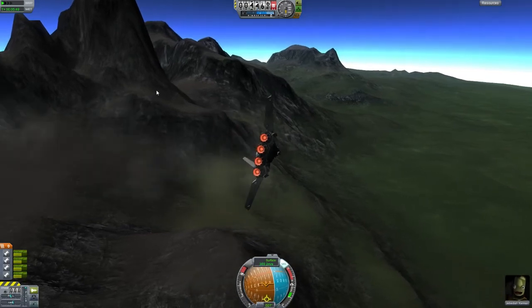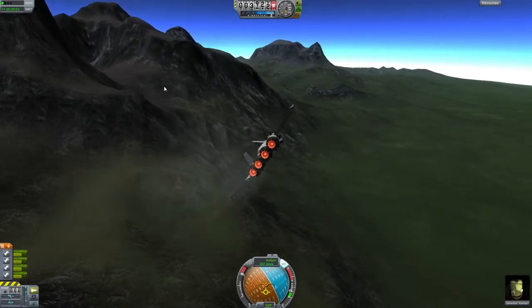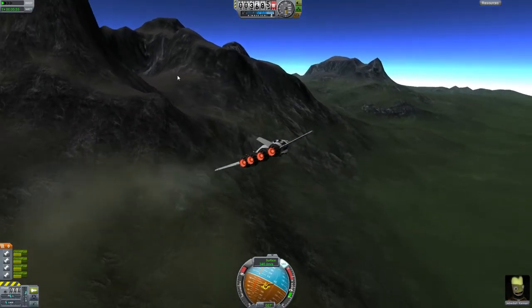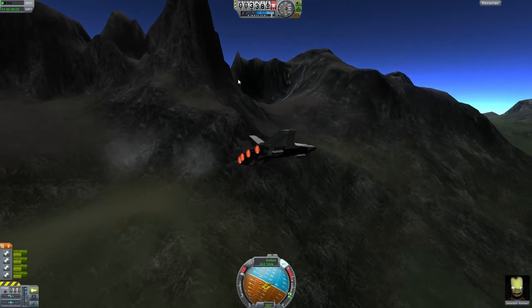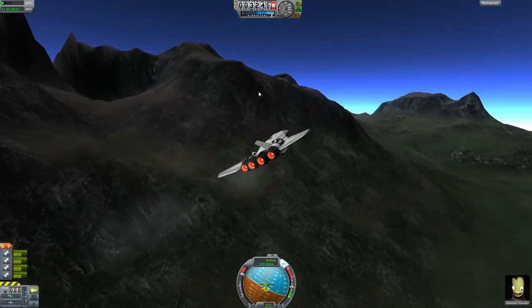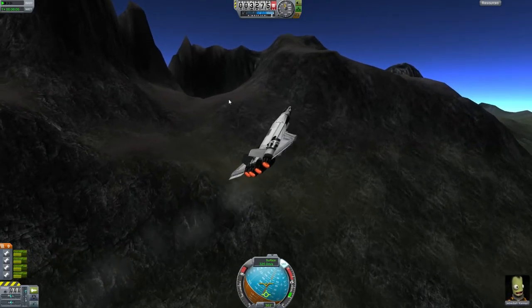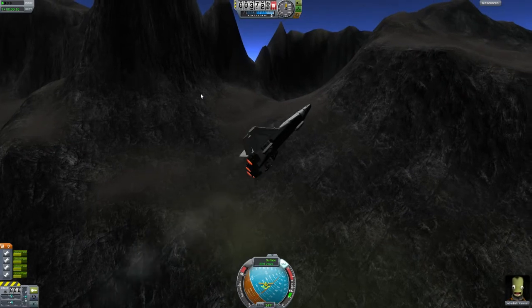Okay, I still need to change the controls. I keep forgetting to do that. I keep meaning to change the roll and the yaw. Yeah, the yaw is left to right. I want to put roll on A and D and yaw on Q and E, just because I'm more comfortable with that.